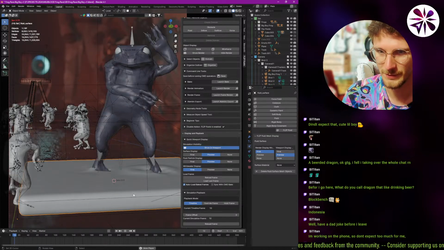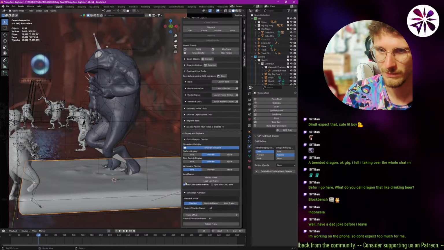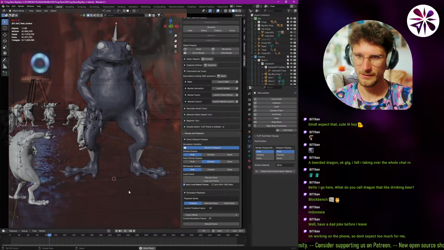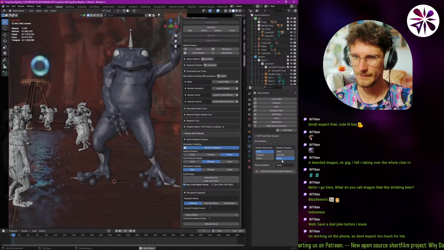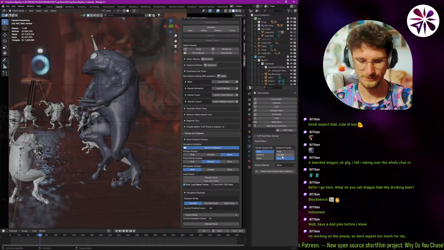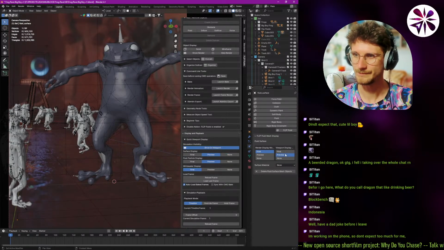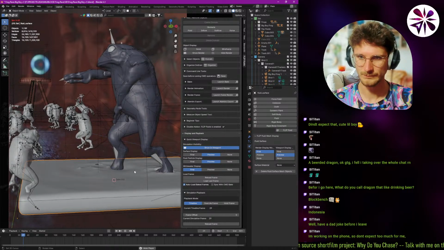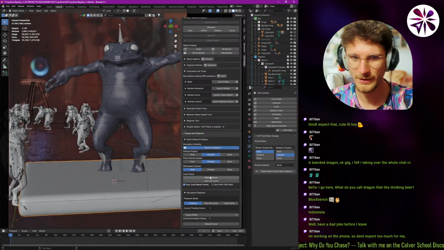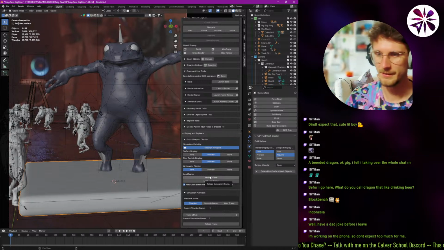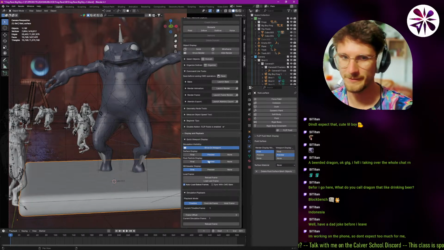I see, okay, so this way you can play it back quicker and you can show it in high resolution. Okay, how do we get the spray particles and stuff like that?